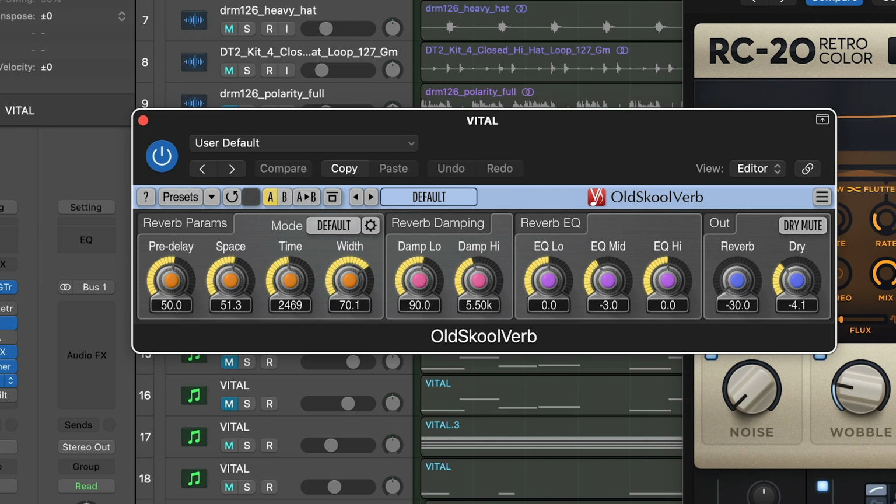After the bit crusher, we have space, which is a reverb, and I've opted for the Voxengo Old School Verb. Now, this looks like something out of the 90s, and it kind of sounds like something out of the 90s, and that's why I like it. It's not the most perfect, polished reverb, but it sounds really, really cool, and I was looking for something vintage, so old school verbs seem to make sense.